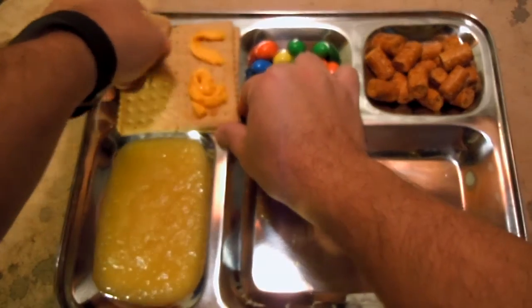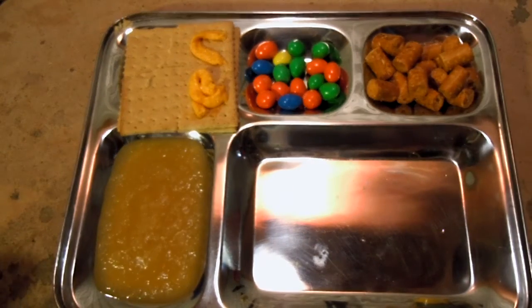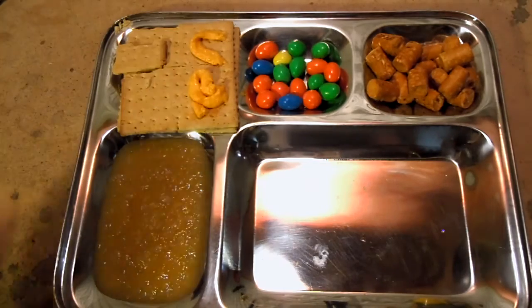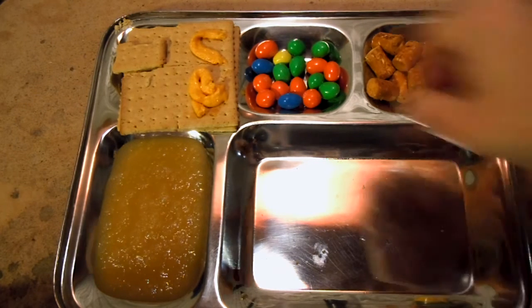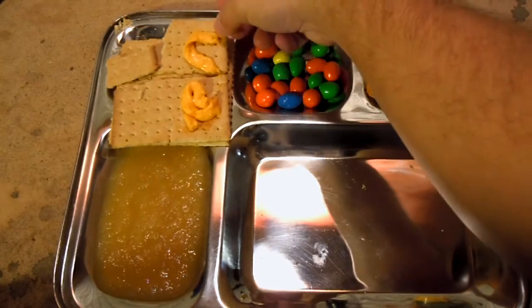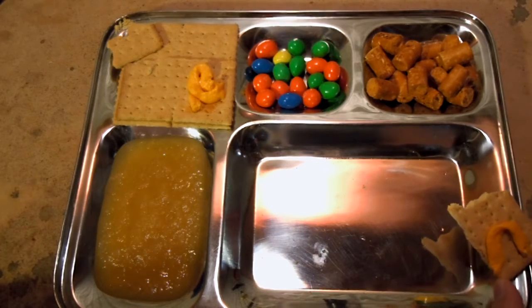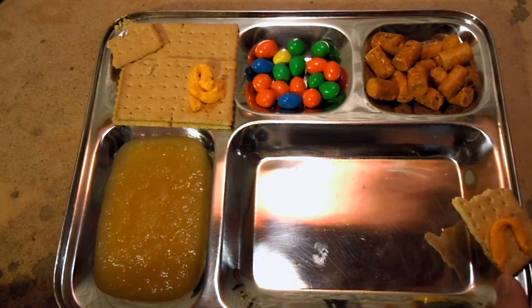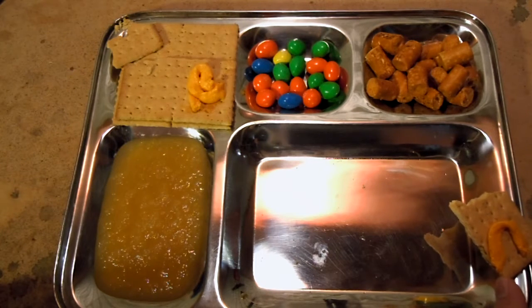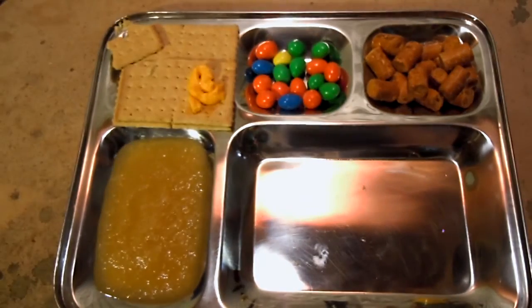I'm going to get just a regular cracker here, just to try a little bit of that first. Dense cracker. You definitely get a taste of, if I had to put a guess to it, I think they probably just put vegetable base, that condensed vegetable base in those, because it kind of reminds you of soup. But they are good. I enjoy them. Let's try a little bit of our warmed up cheese spread.